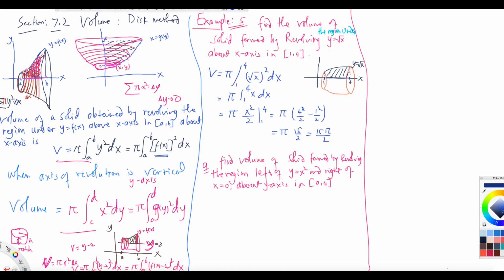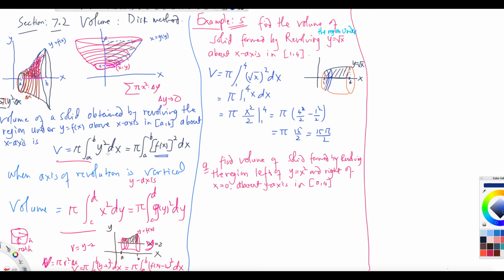Again, the idea is this. You are cutting that solid into so many discs and finding the volume of each disc, and adding the volumes of all those discs gives you the total volume. But instead of doing that one by one, if the discs are very, very thin, when delta x tends to 0, the summation becomes the integral, like a Riemann sum. You saw that in calculus 1.